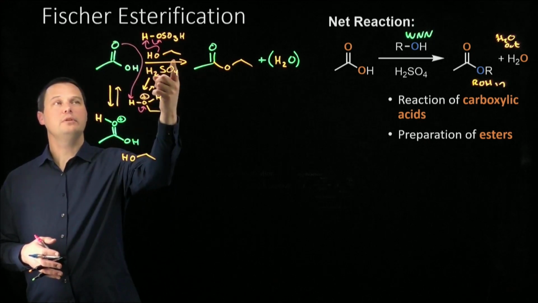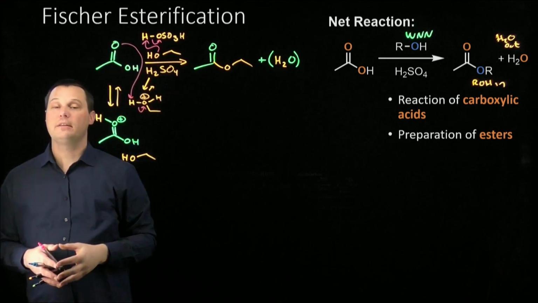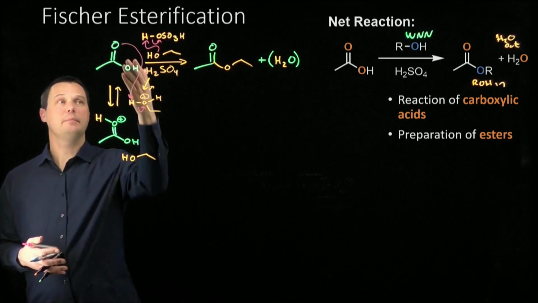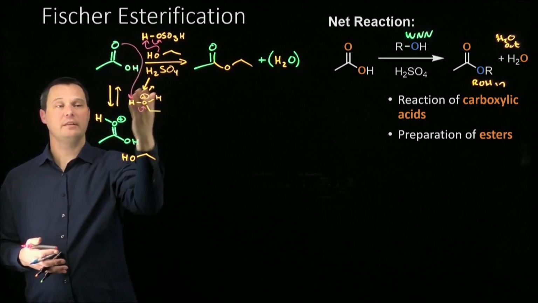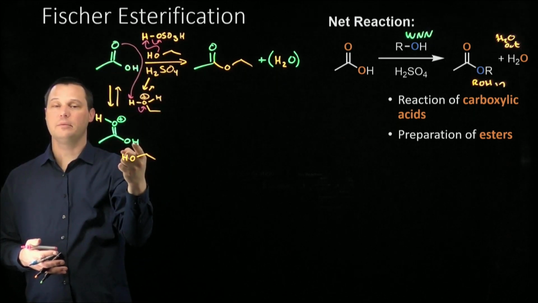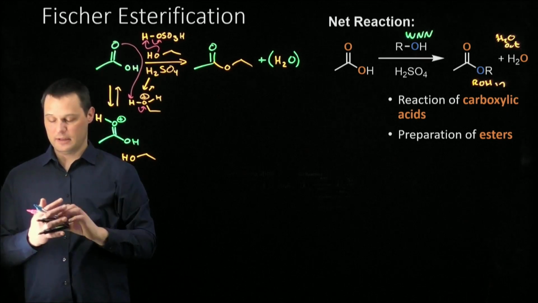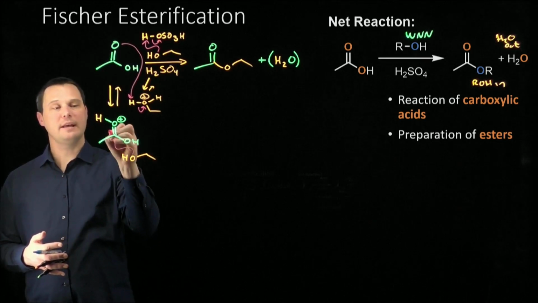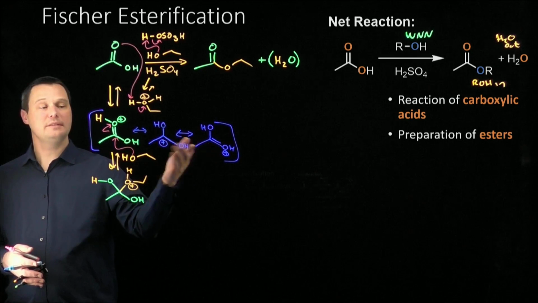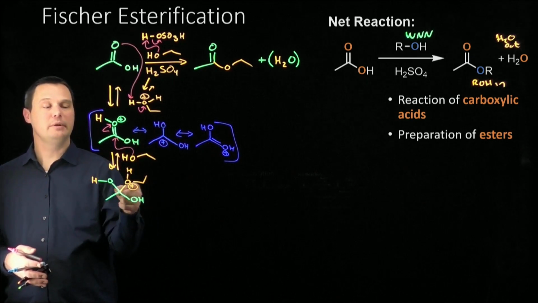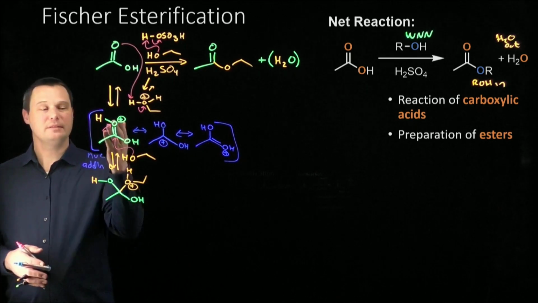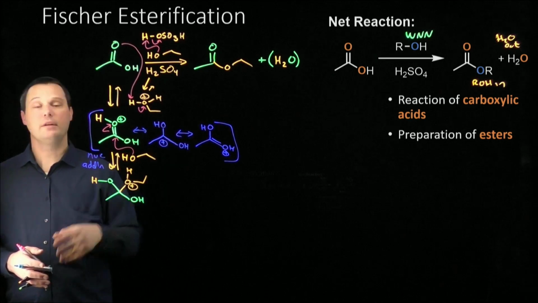The weak neutral nucleophile is not strong enough to directly attack the carbonyl on its own. But by doing these proton transfer steps, by filing this paperwork, we form an activated carbonyl that's more electrophilic so that even a weak neutral nucleophile can attack. That takes our resonance stabilized intermediate and turns it into the tetrahedral intermediate by adding in the ethanol. This nucleophilic addition completes step 1 of our storyboard.